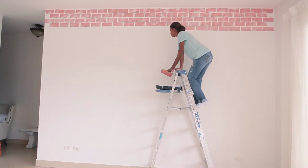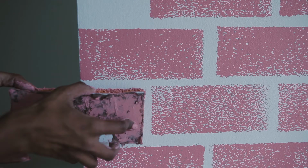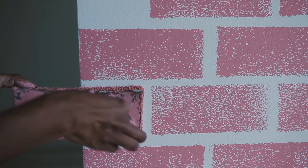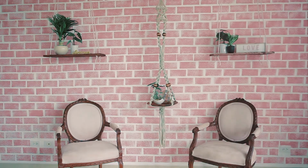I also alternated the start point on each row to get an authentic layered effect. Each paint application I think should give you about 4 stamps, but you can try for more. This helps to vary the saturation of the colors so you get a more realistic brick effect. Finish off the edges and gaps with your sponge cut into pieces or by only applying a part of the brick. And then enjoy your wall because it is finally done, yay!